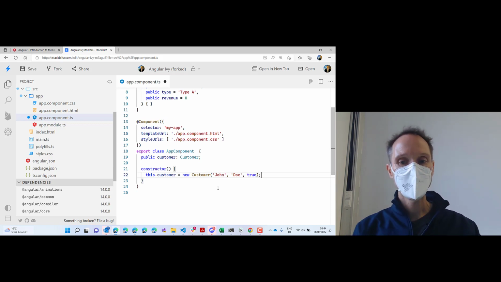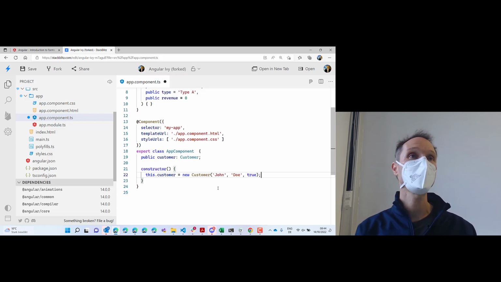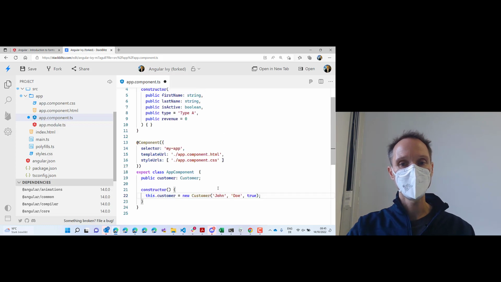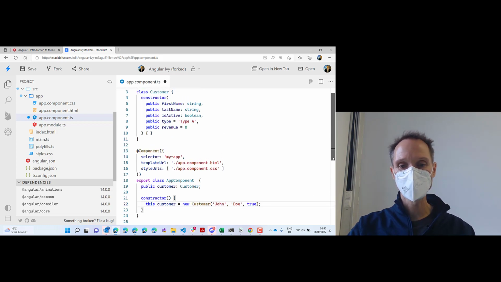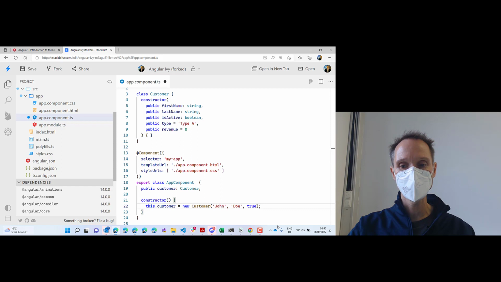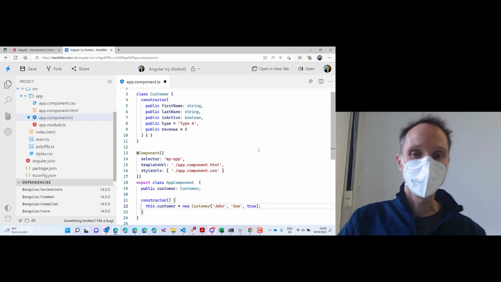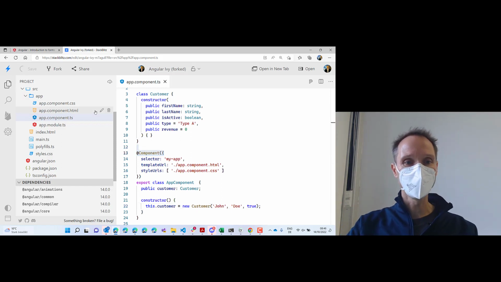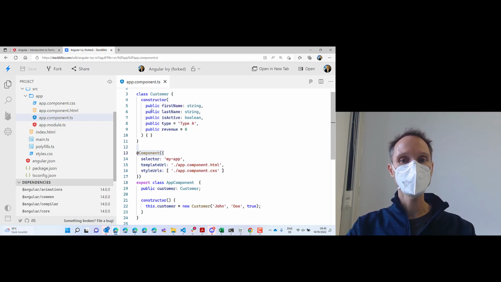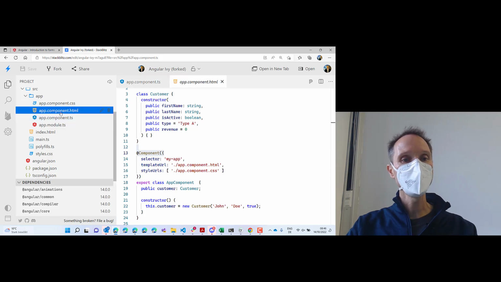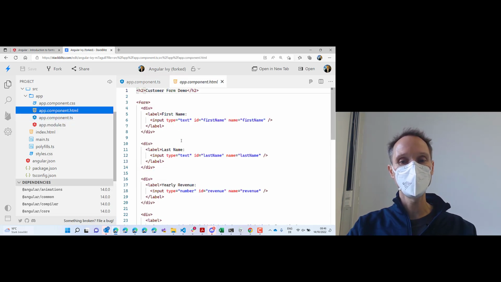So with this, we have a new customer object here in our app component. Very simple setup. Try to do that, try to come up with this solution. Define the customer type. I will scroll up a little bit so you see the whole file. Good, now we have a little bit of code. So let's display the content of the customer just to see what's going on behind the scenes. And we can easily do that. Please go into app component HTML.